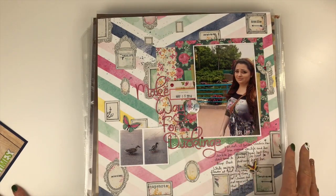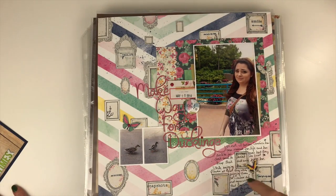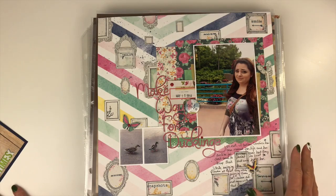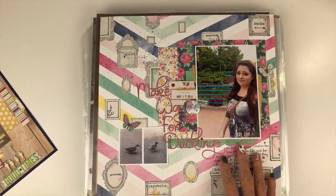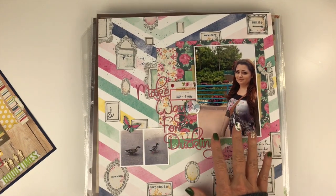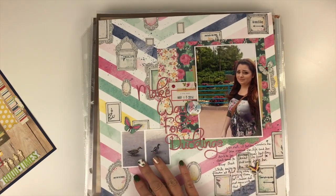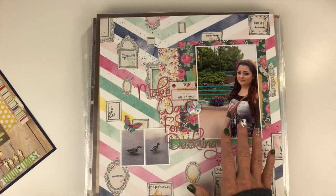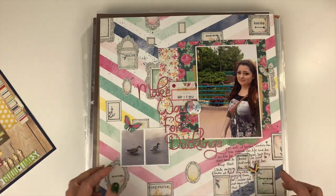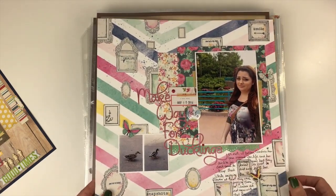This is just two sheets of 6x6 paper with some scraps behind and lots of embellishments. These little frames were fussy cut from a piece of paper and scattered throughout. This is one of my favorite layouts — a lot of it is the story. My daughter despises ducks because she had a small incident as a child, and it's haunted her for life. But ducks seem very drawn to her everywhere we go, and I love getting that story told in my albums.